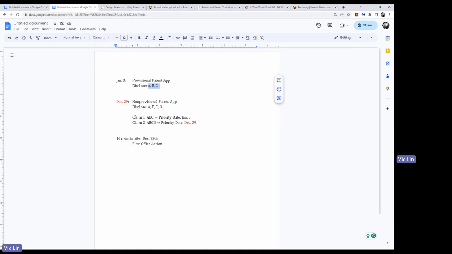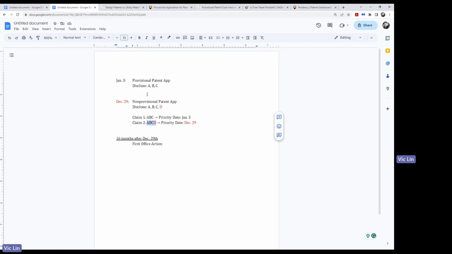Well, in your non-provisional utility patent application, you're going to have claims there. And you don't necessarily need to have claims in your PPA, but you must have claims written properly in your non-provisional application, and those claims will define the scope of the legal rights that you're trying to get with that utility patent. So let's say you have claim 1 where you say, I claim a device that has features A, B, and C in it, and then you have claim 2 where it says, I claim a device having features A, B, C, and D.